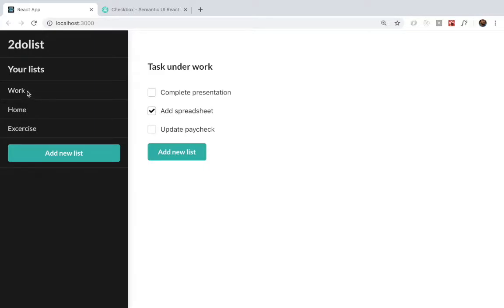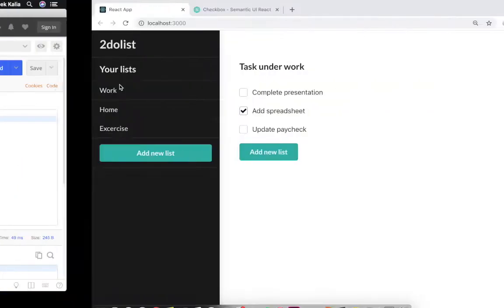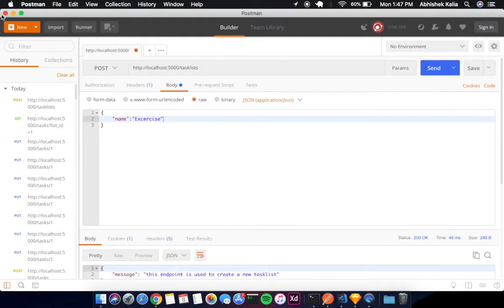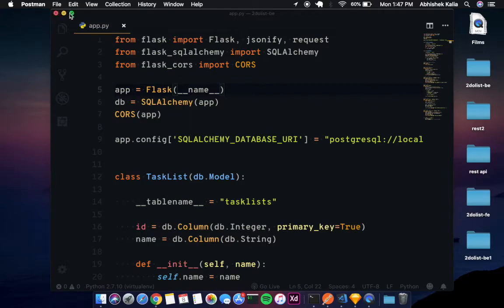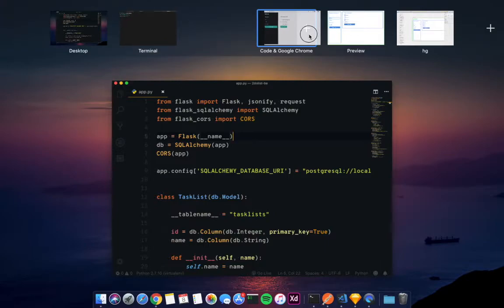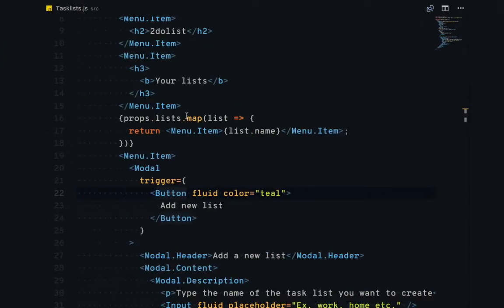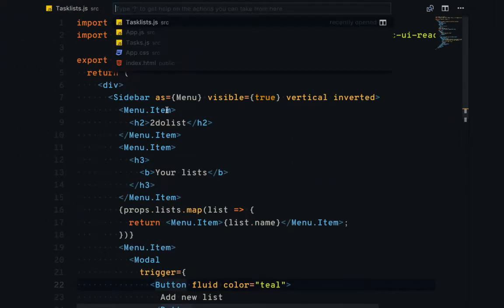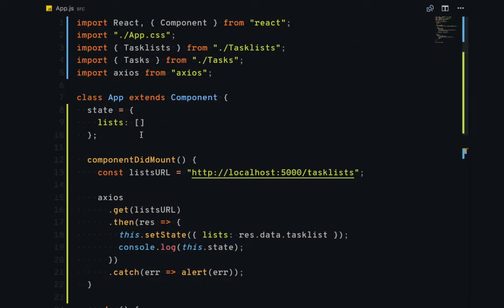Now the next thing we want to do is to make these menu items clickable, and on each click we need to set the current list so that we can change the text over here. So to make that, we will make a new handler function in our React code, and that handler function will be in app.js, because app.js is basically our higher order component.